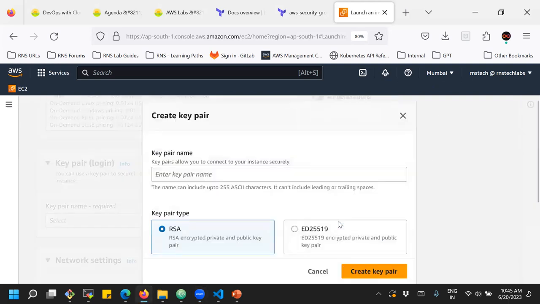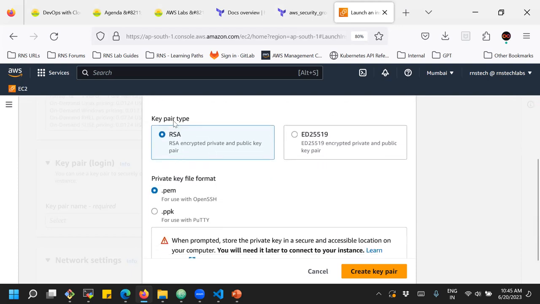So if I go for creating a key pair, now you can give the key pair a name. This is for demo, I'm just giving one. The key pair type is RSA, use that. And the file we need to download is the .pem file. This is from the OpenSSH point of view, if we are using MobaXterm or Git Bash. I was discussing all these concepts in SSH.